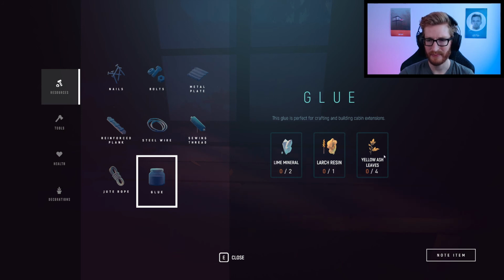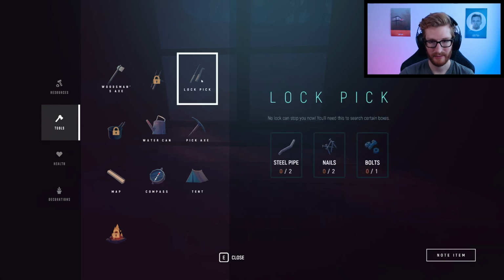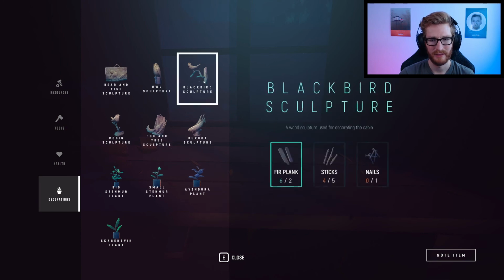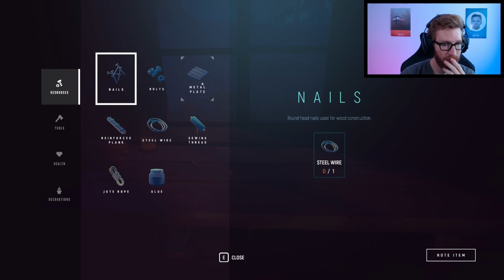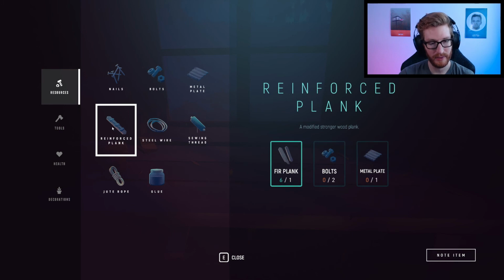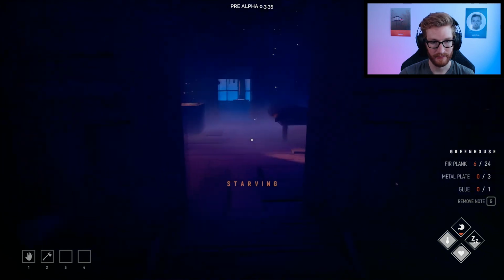I was in a cave. Yeah, I think that's where it is, in the caves. Tools. Lockpick? Didn't I craft that? No, I didn't. Map, I did. Health? Medkit? No. Decorations. Are there lights? I need lights. Small plant. Plant, sculpture. Sticks. Plants? Okay. Alright, so metal plate and glue I can craft. Reinforced plank. I don't know what. Oh, stronger wood plank. Okay. I can't. I'm not going to craft anything right now.